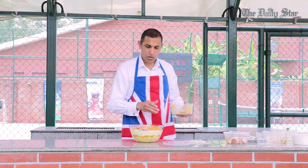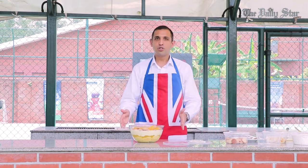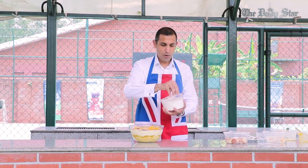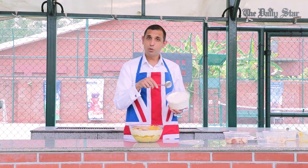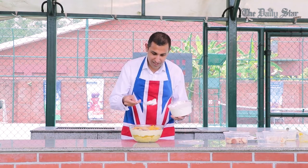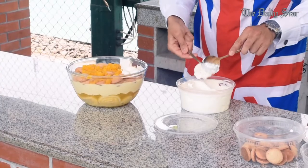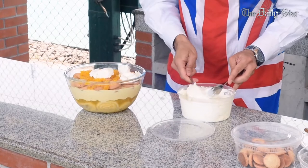Brilliant. Okay, so now we've got the chunky coulis on, and now we'll move on to the final bit, which is to put the whipped cream on. Now here's our bowl of whipped cream. If your kids are anything like my kids, they would probably just go for this straight out the bowl, but fortunately they're not here, so we're going to place it straight onto the trifle. Oh, that's practically a work of art. Look at that, amazing.